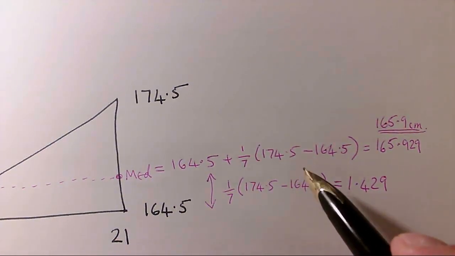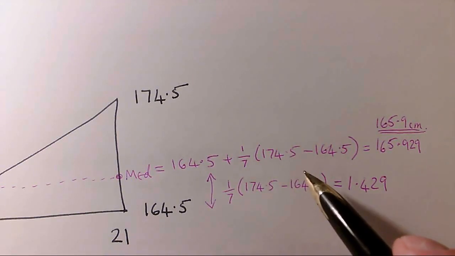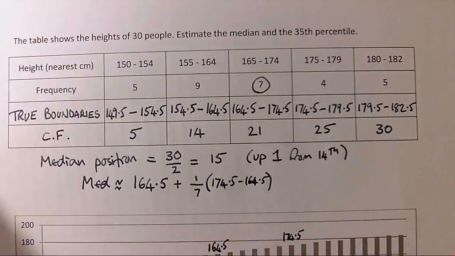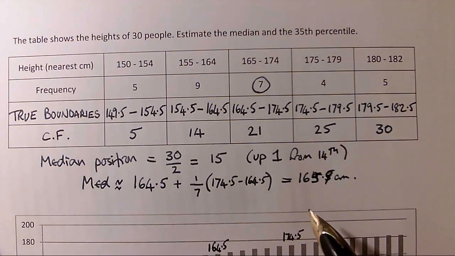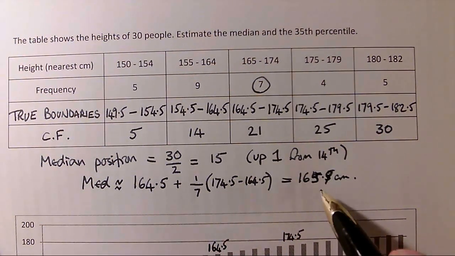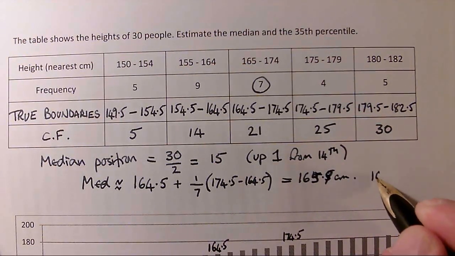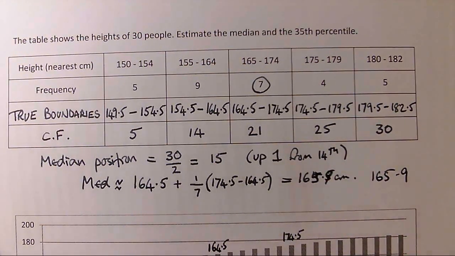If the diagram helps and you want to draw it and that helps you get this calculation, that's fine. But the explanation I've just given, you might want to replay it, gives you a way of writing this down directly. You can type this into your calculator, which gives an answer of 165.9 centimetres, as I've very badly written here. 165.9 is what I mean.